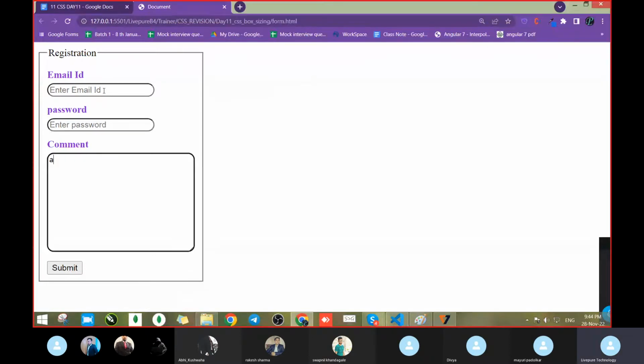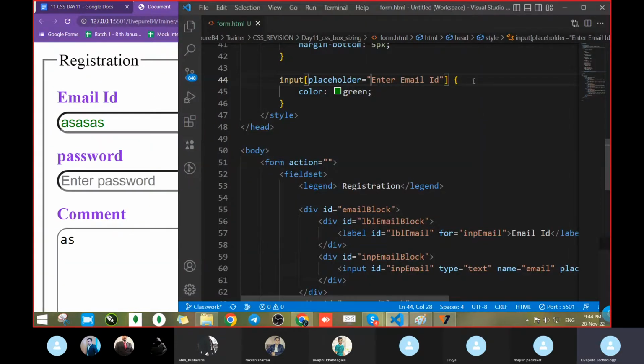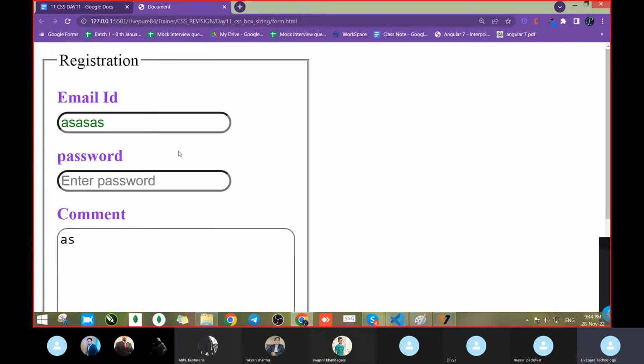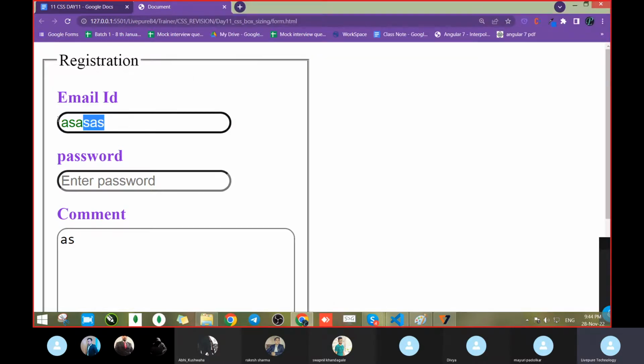What happened? Tell me. We took this email ID and in the email ID itself it does not work. What is my requirement? My requirement is to change the color of the input field, email ID, password, whatever is there.